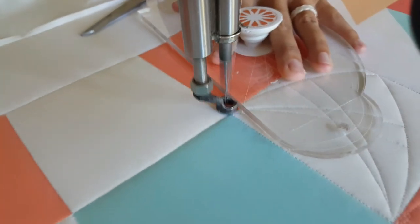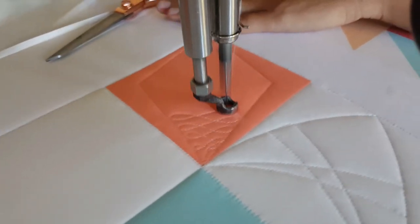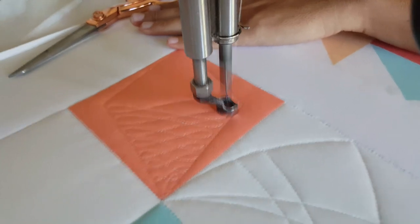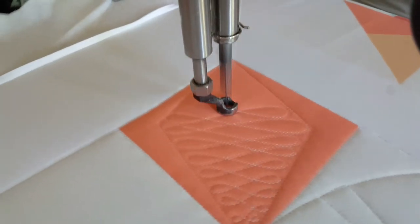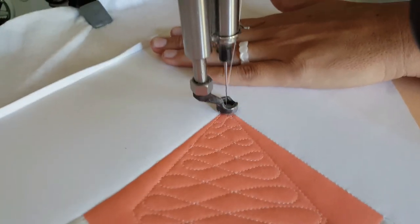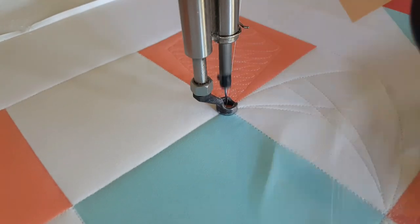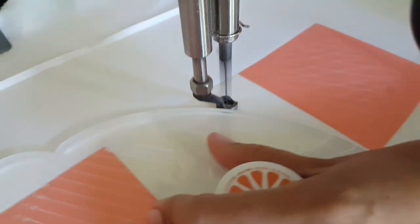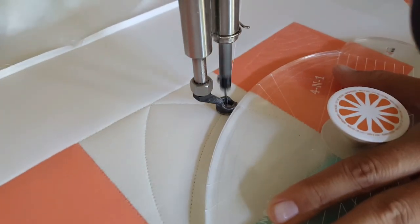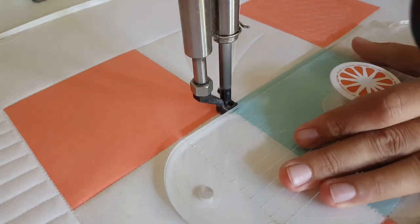Let's now travel to the next orange corner block where we'll stitch that diamond shape again right through the center, and then fill in again with those figure eights. Notice as I stitch my figure eights I start out small in the corner and then my figure eights start getting bigger as I fill in that space completely. I like my figure eights to look really nice and consistent, so I try to keep my loops about the same width — obviously the height gets a little smaller as I work through the block. I am using the Sew Fine thread on my top and the Bottom Line thread on my bobbin, so if I have to stitch over my stitch lines more than once I still end up with a great overall design.